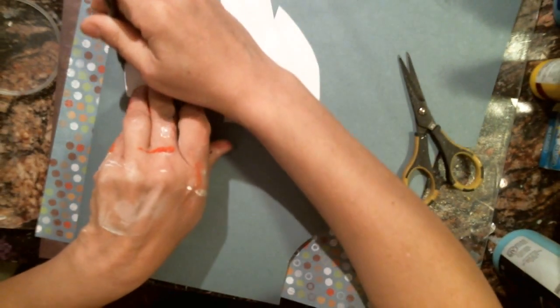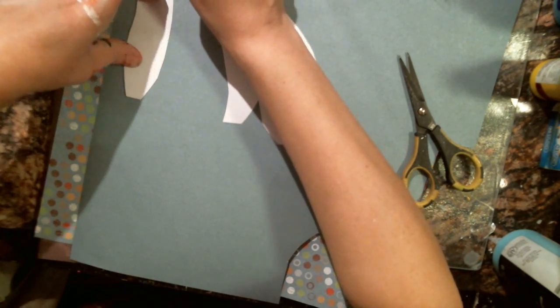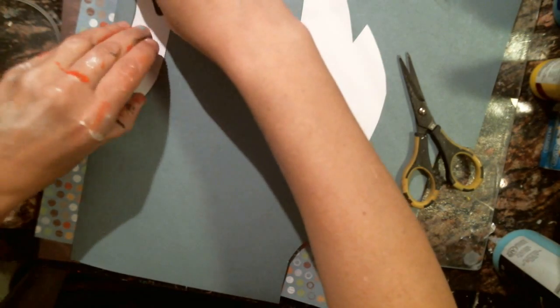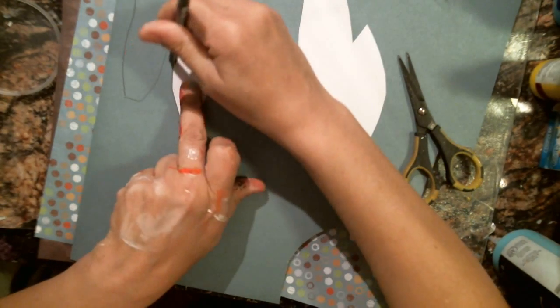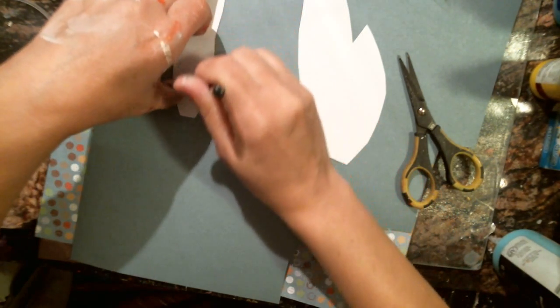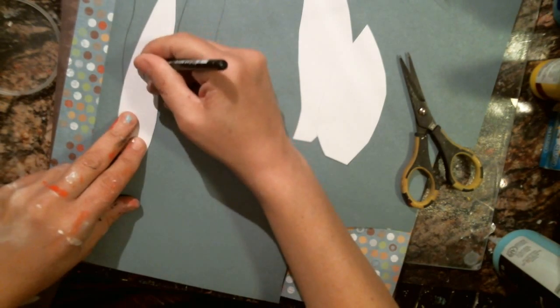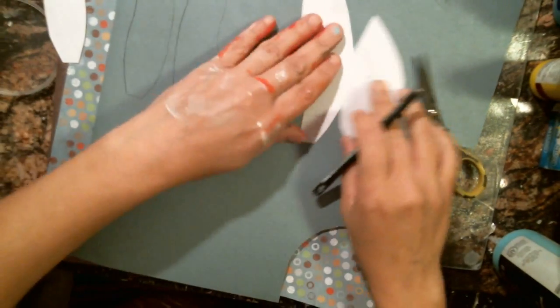So what I'm going to do is, this is just for fun, little quick plants that you don't have to worry about. I'm doing the exact reverse on this side. And this is my number 1 stencil, number 2, and number 3, just so you guys can see.